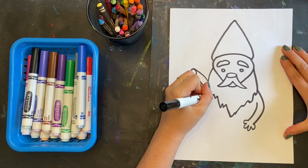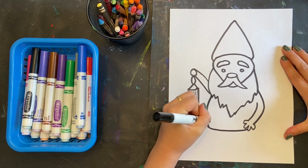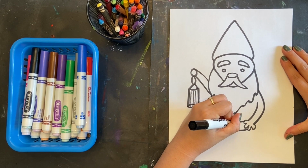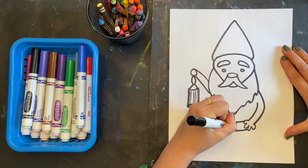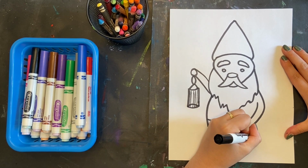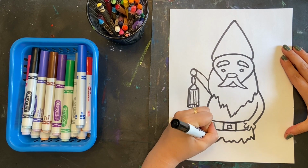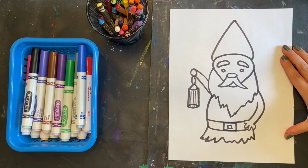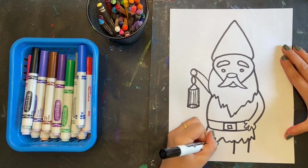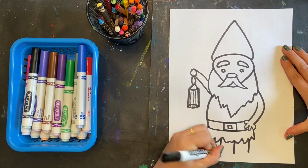Now I'm going to finish off the body by defining his side, his waist. I'm going to give him a big belt. And then after the belt buckle, I'll draw in the bottom of his pants. So it's like he's wearing a tunic, which is like a really long shirt that you then belt. So that's the bottom of his shirt, followed by his legs and his shoes. And that will be our garden gnome.